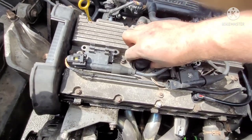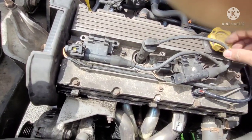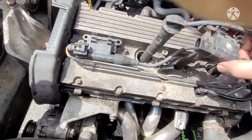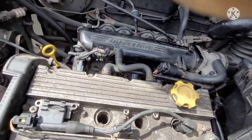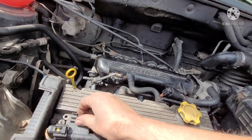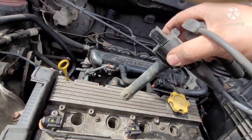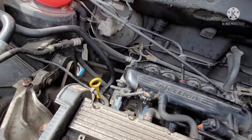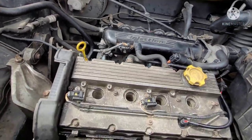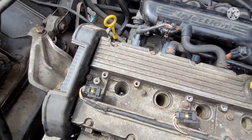It should come out. So it's just the boot seal there. So it's going to be over here. It's going to sit across over there. I'm going to set that up on there, and then the spark plugs go down in there. Let me get them out now.